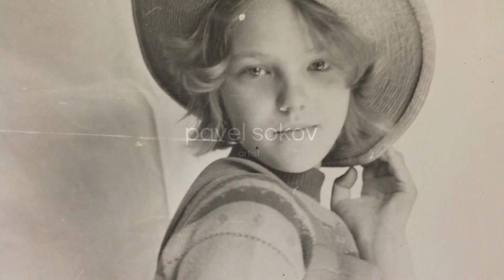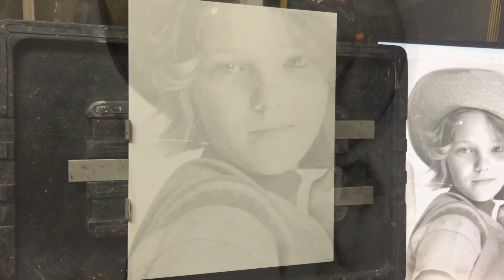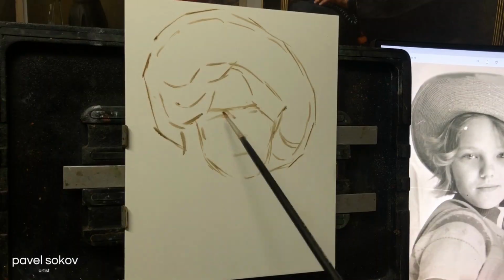My grandfather was an avid photographer when he was young. He was collecting different cameras and taking photos like these of his family members. This photo here was the one that stood out to me the most.